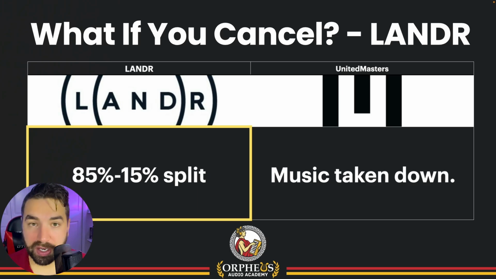Or maybe you just decide you don't want to keep paying a subscription fee, or something happens to your credit card, you go through a financial difficulty, whatever. What happens if for some reason you can't keep paying your subscription? Well, LANDR is awesome because it reverts to an 85-15 split where you still keep 85% of the royalties. LANDR just takes 15%. So your music, number one, stays up indefinitely on these platforms. As long as the internet exists, there's no zombie apocalypse or anything, your music is going to stay up forever and you get 85% royalties, which is really awesome.